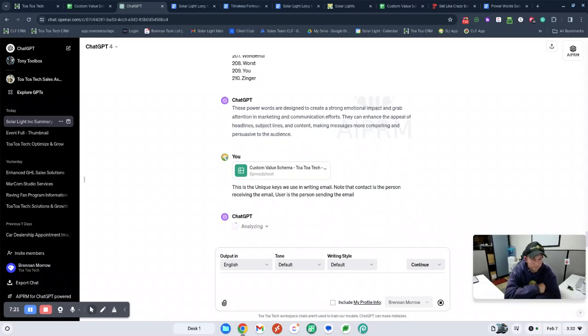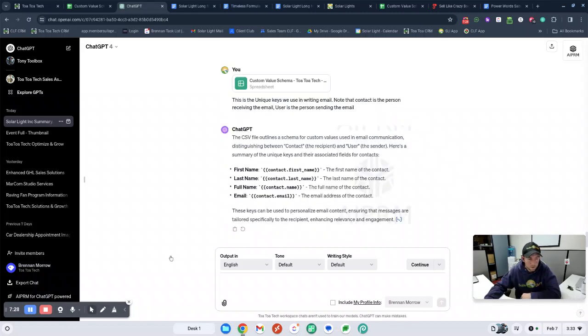Now, I got to be honest, sometimes it doesn't learn this for some odd reason. I got to mess around with it, but it will eventually learn it. Bam, and it's got it. So now that we've kind of completed all this, the module's fully trained up. So now we need to create our headlines. Now this module is also trained up on this company quite well. So we can use it when doing all of our stuff in Go High Level or Toa Toa Toolbox. We can be using the heck out of this to create content at rapid fire speed.